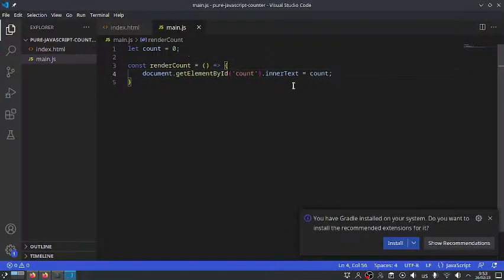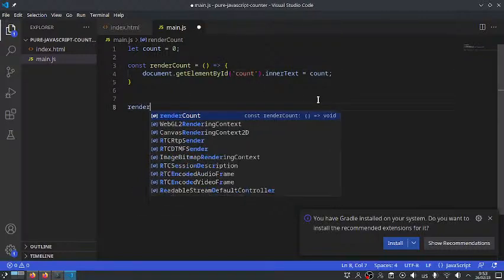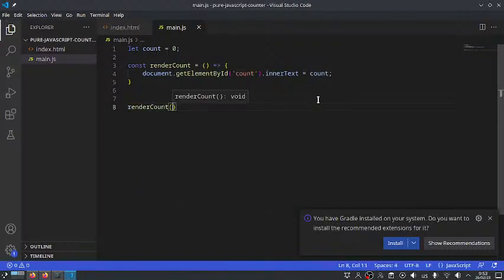If we refresh this now, it will say undefined, and here we are just going to say render count. Let's see what happens. See, it's now count is 0.